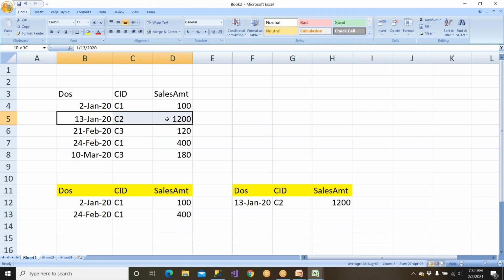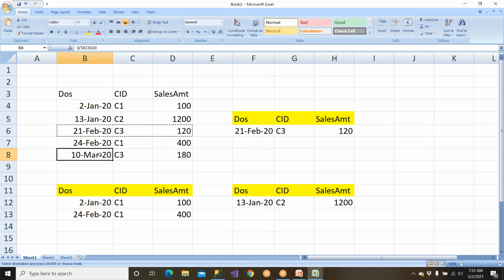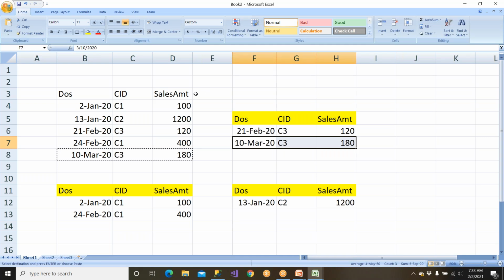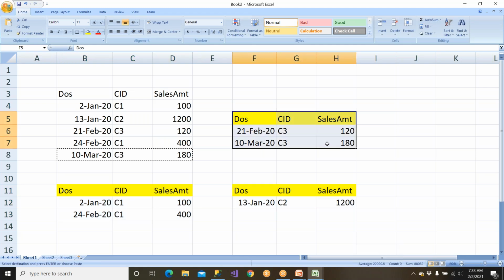And now what will happen? C2, we have only one record, right? We don't have any other records. And C3, we have some more records. Now one more grouping is going to happen like this. Let me keep this grouping here. So the C3 record is going to come here, and another C3 record is going to come here. Clear? So like that, how many groups in total? Total three groups happen. One is C1, the second is C2, the next is C3. So first you need to group it by customer.